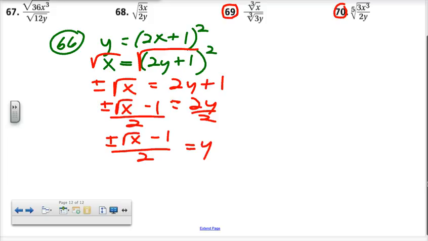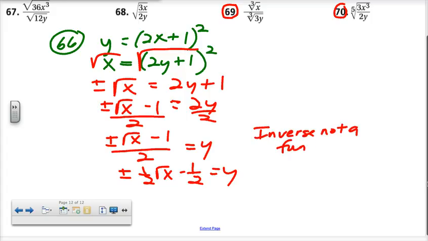Now if we want this to look a little bit more like our y equals mx plus b pattern, we could have plus or minus 1/2 square roots of x minus 1/2. And that one even looks a lot more like our a, h, and k pieces that we like. So probably better to go ahead and do that. Well, as we look at that, we realize, okay, this is not going to be a function. The inverse is not a function because we have the plus or minus piece. And that means one input will kick out 2 outputs.